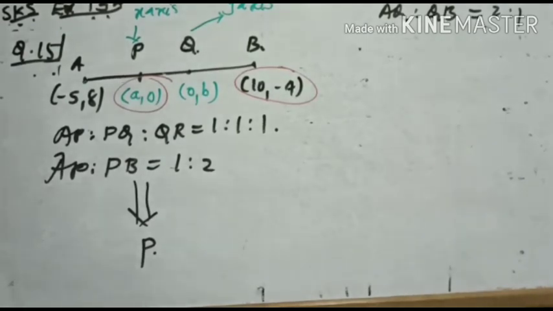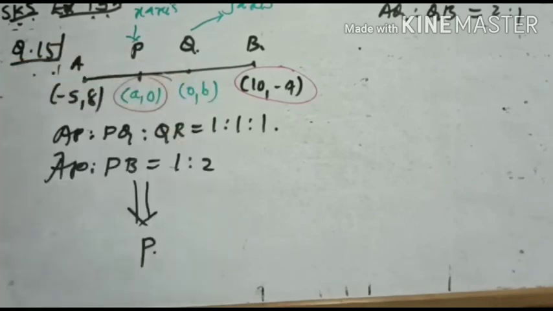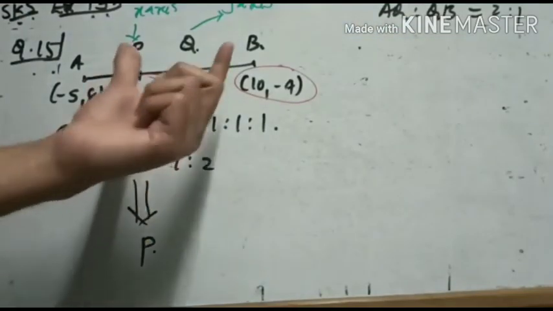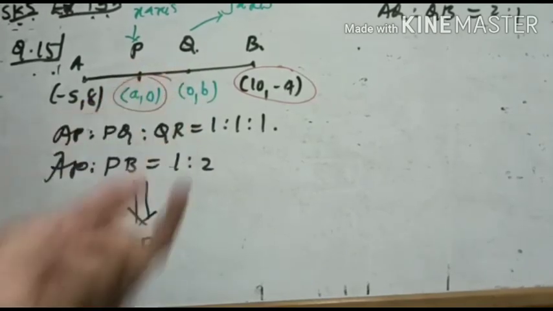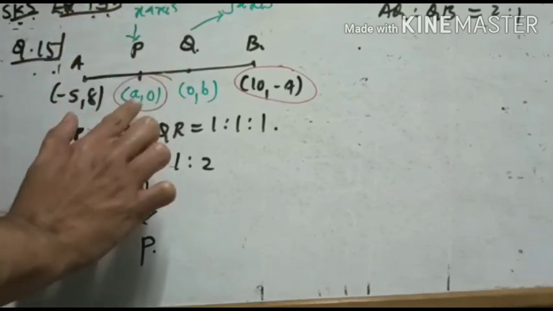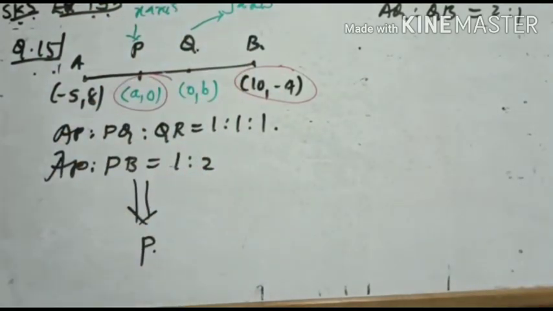So there are two ways. Once you get the coordinates of point P, you can find the coordinates of point Q in two ways, either using the section formula as 2 is to 1 or the midpoint formula where Q is the midpoint of segment PB. So not a difficult question. Apparently it was difficult, as I told you, because 2 points were on 2 axes. So on the x-axis the y coordinate is 0, on the y-axis the x coordinate will be 0.